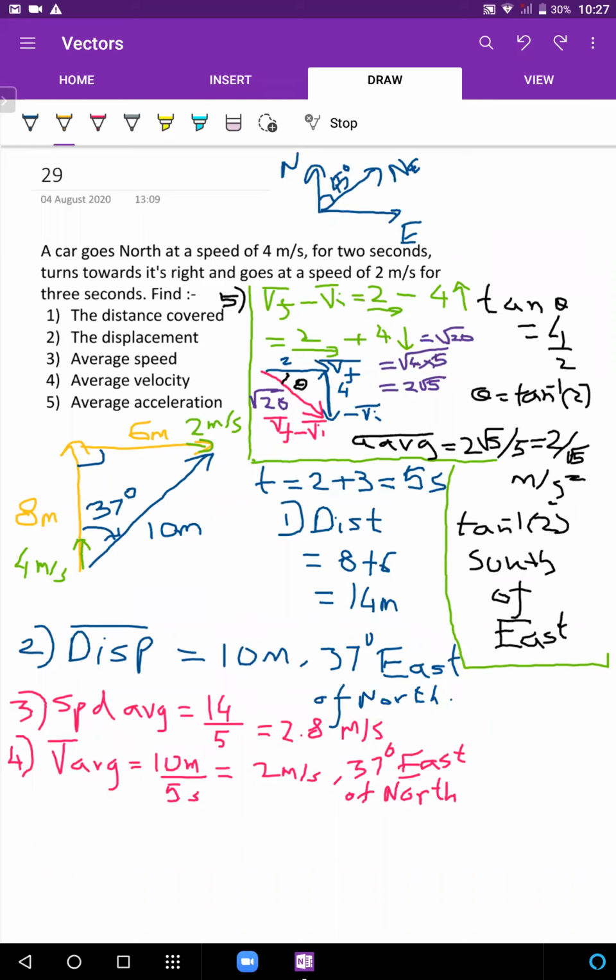सिंपल थे फर्स्ट 4. 5 is time. The formula is distance by time, displacement by time. 5 is our time. Got it? पहले 2 सेकंड के लिए नॉर्थ गया, फिर 3 सेकंड के लिए ईस्ट गया. So 5 is the time.